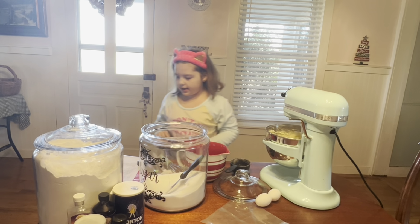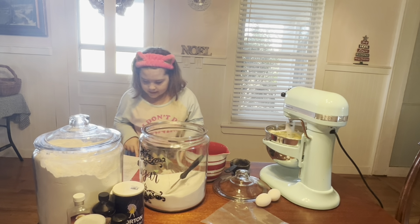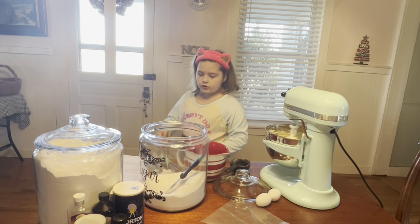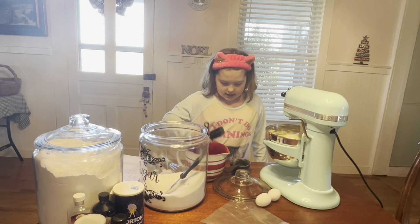We have that creaming, so now we're gonna let that get done, and we're gonna put 2 eggs in. We're gonna do all of our other things that we need to cream together in here, and then we'll do my eggs, and we'll add my dry ingredients. Let's get our dry ingredients in here.